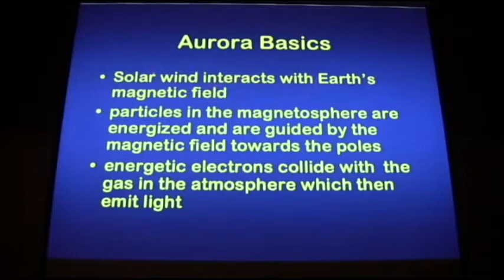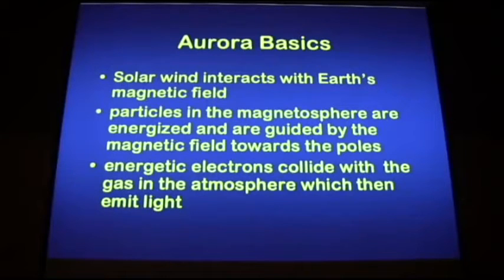So the solar wind gets blown out into space into all directions, and of course comes by Earth. Earth has a magnetic field, and because the solar wind is a magnetized plasma, it has to go around that magnetic field. Earth's magnetic field protects us from the solar wind. If we didn't have that magnetic field of Earth, the solar wind would impinge directly onto the atmosphere and would probably do us some harm here. So the magnetic field of the Earth protects us from the solar wind, which has to go around it.